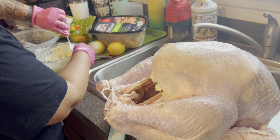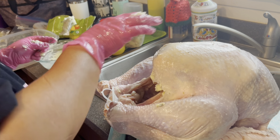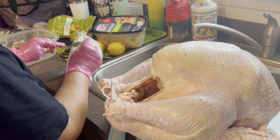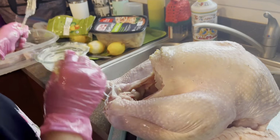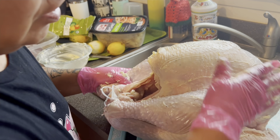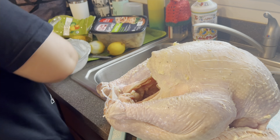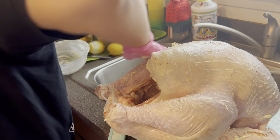I just love the butter. I feel like more butter is always, you can't go wrong with butter. More butter. I'm gonna get more butter, okay guys, for the outside.